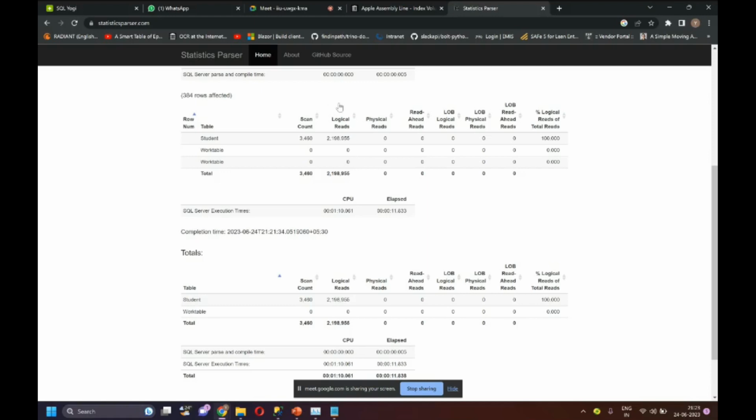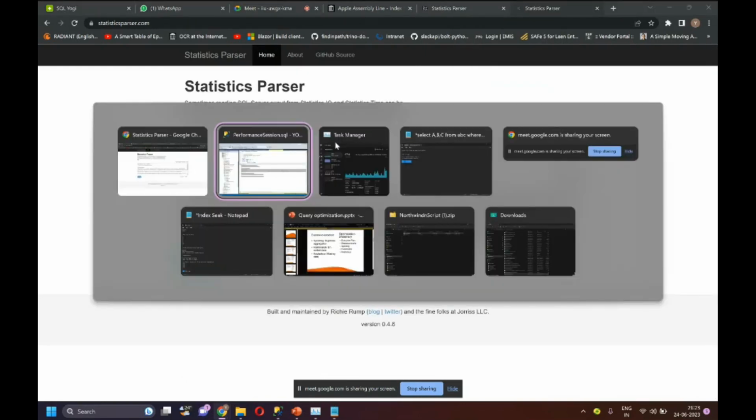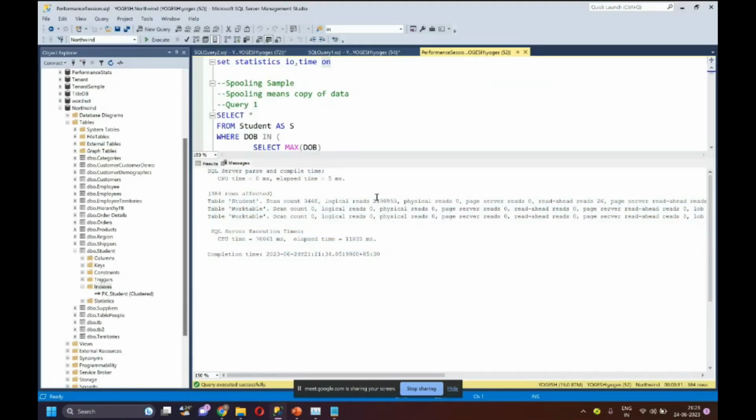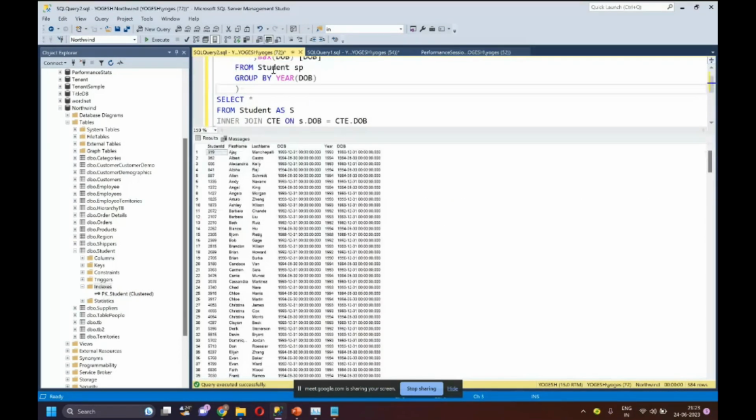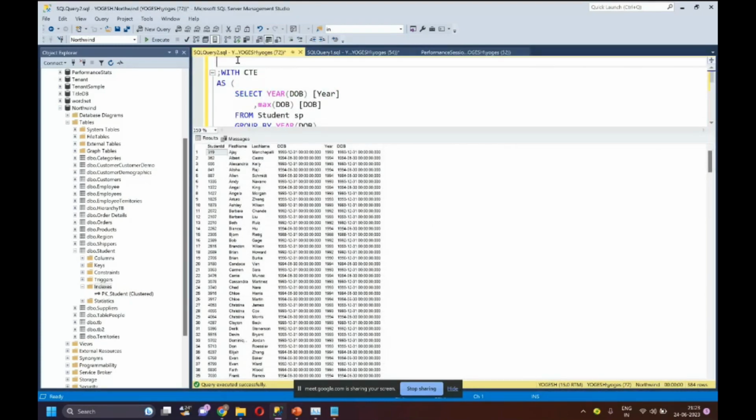Okay. So now I will show you one simple example. This is the bad query which took this much time, and this is the opposite query, which is the optimized one. I will get the statistics for the same, and we'll compare it with the original one.